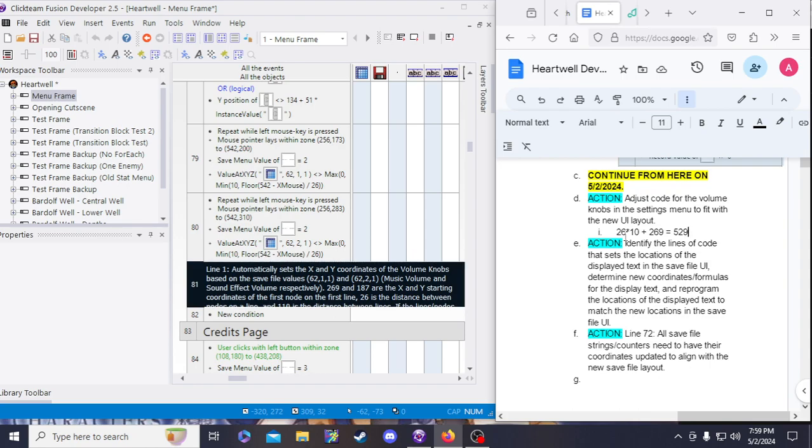Let's see. Okay. 542 minus 26 times... Okay, so what we know, chat, is the starting coordinate's 13 after that, which means it has to be 13 after the end coordinate.